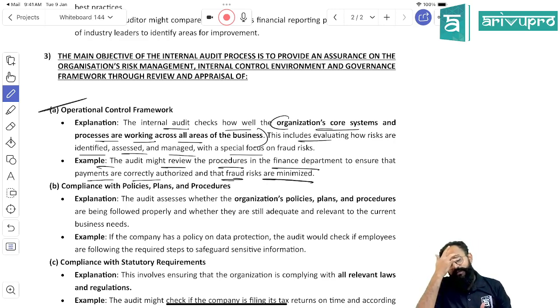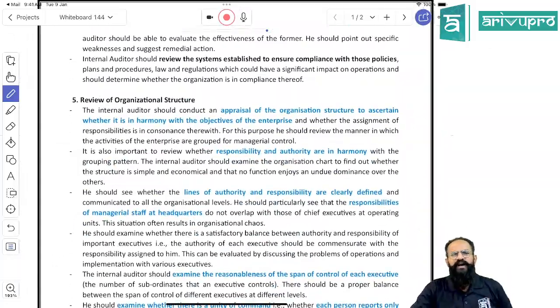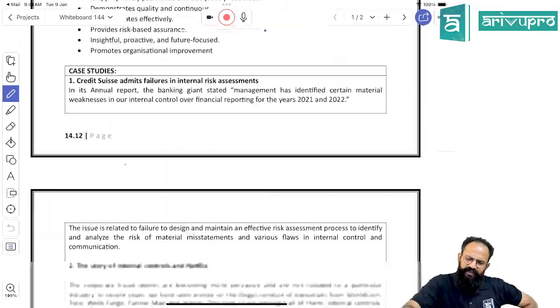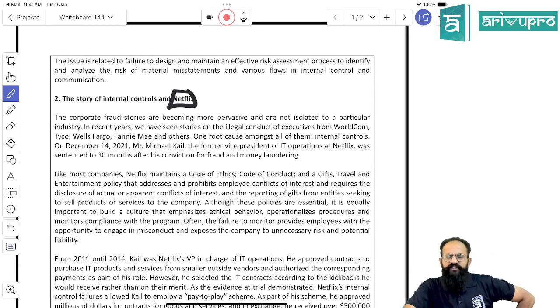One of the biggest examples of internal audit failure, if I have to tell you a recent one, from the year 2021 until recent times, there was an officer at Netflix. He was a CIO of Netflix, and he was into operations, in the top management. Now what did this person do? Netflix had a lot of inside codes of conduct. They had proper agreements for the managers and all that. But ultimately what happened, there is one case law, called the Netflix case law. This was done by a vice president, Michael Kale, who was a vice president of IT operations at Netflix. In fact, he was a CIO.